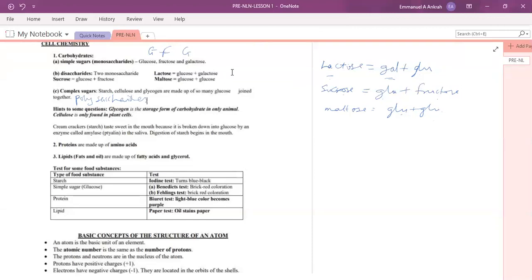Okay. So some few hints that I want you to take note of on questions. Difference between plants and animals. Glycogen is a storage form of carbohydrates only in animals. So if you see a question that's about glycogen, you should identify an animal in that question. It goes to animal, only in animal. Now, cellulose is only found in plant cells, in the cell wall of the plant. That's where you find cellulose. So if a question has cellulose in it, think only about a plant. Okay, so these are two exceptions to the rule that you should always look out for.